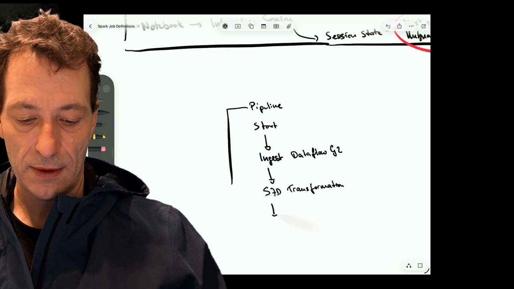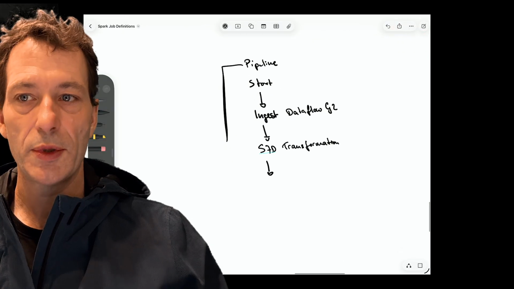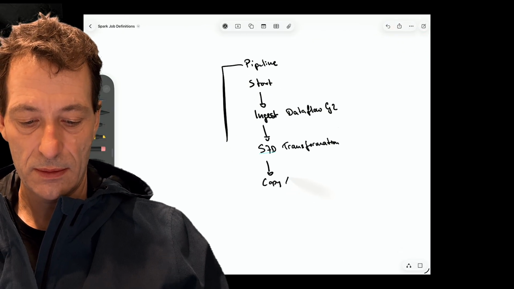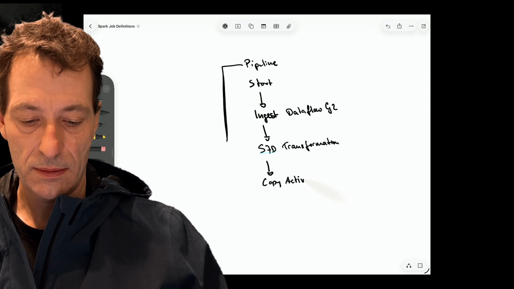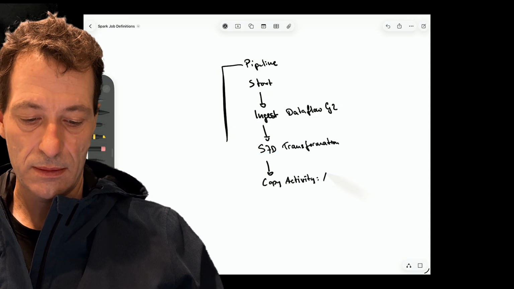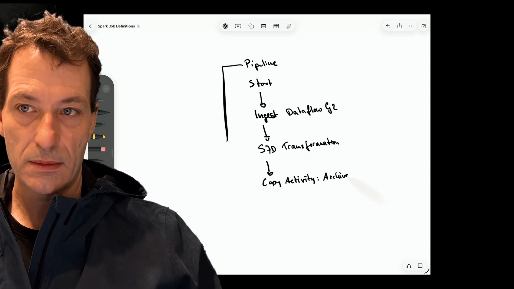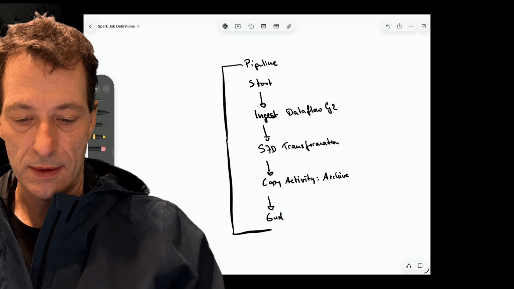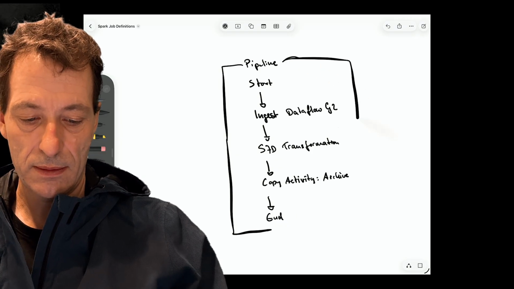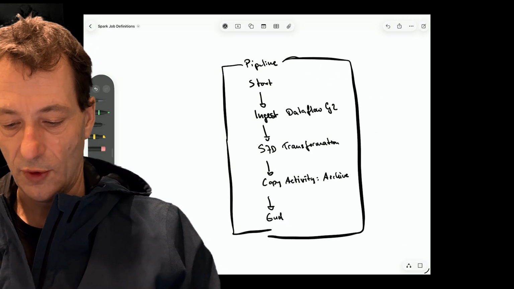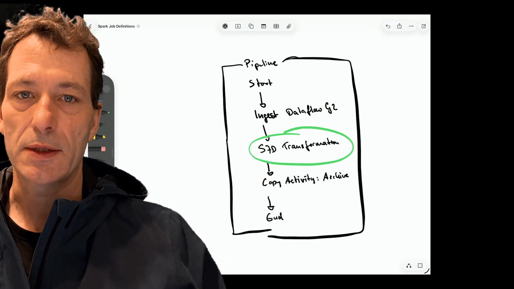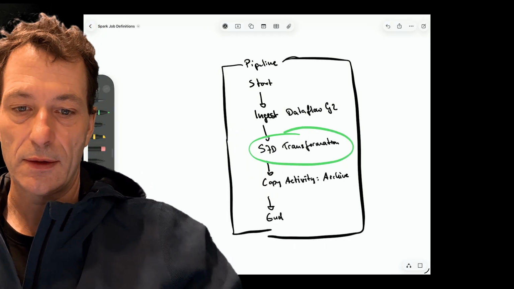And after that, you might do a copy job for archive. And after that, your pipeline has ended. This is your pipeline run from start to end. And you see the Spark job definition does a very good job in that scenario.